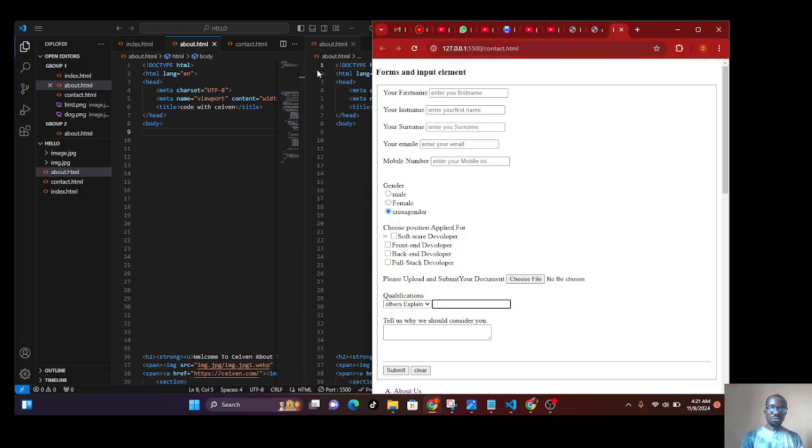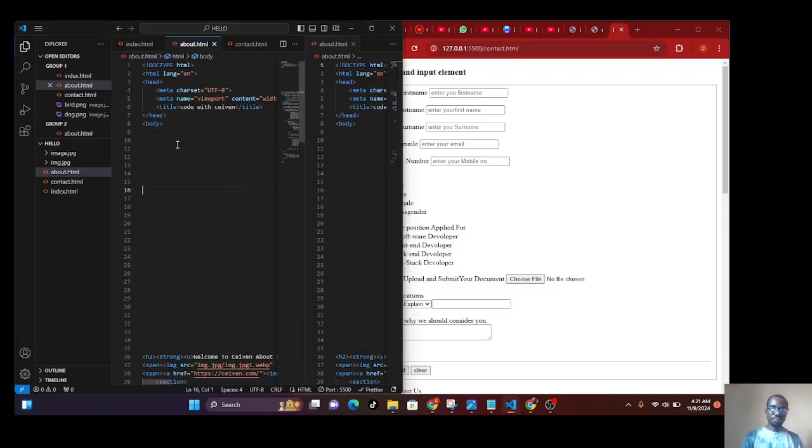So when we talk about input and form, let's go to our VS Code without wasting time and see how we can code this. We'll start with form first because form serves like a container for input. I'm going to say it's like a container, okay? Just the way I can explain it for you now for you to understand. So when I click on form, what do you see? You see it asks me for action. But we don't have any action now because this is just HTML, okay?